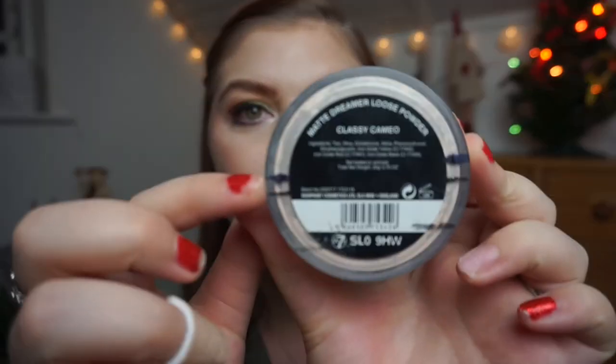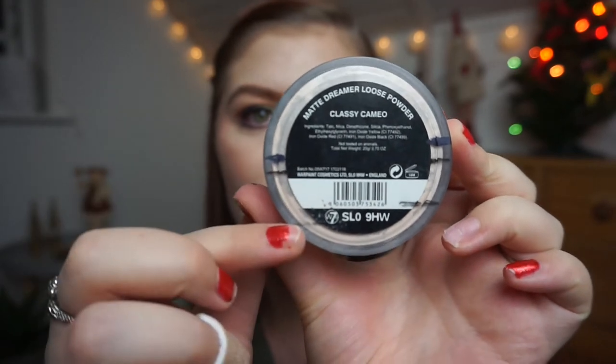Let me show you the empty for this update. My empty is the V7 Matte Dreamer Loose Powder. I'm really excited — I finished this so quickly, quicker than I ever thought I would. I started in the intro, then first update, second update, and then I finished this small bit off. So now I have nine items to go, but some of them I think I can finish either by next update or the update after.